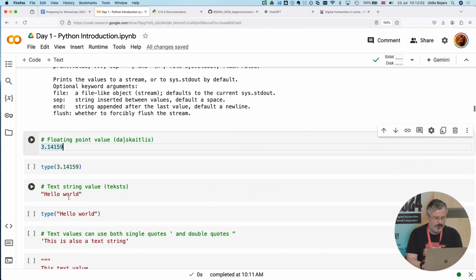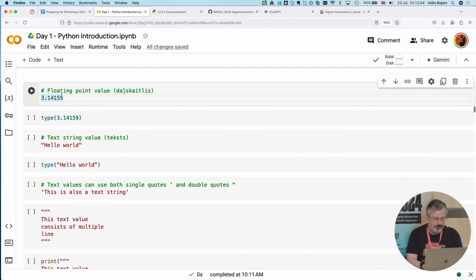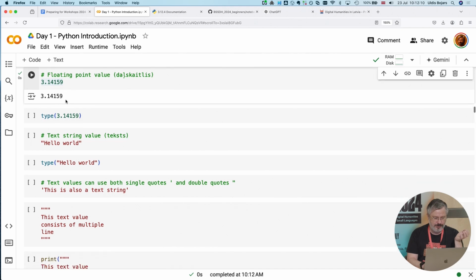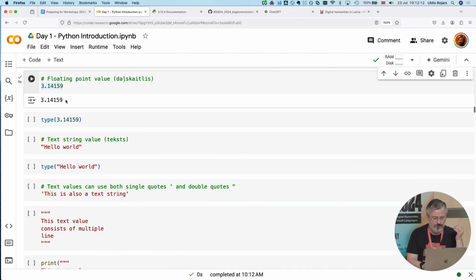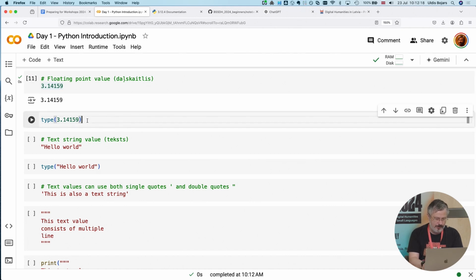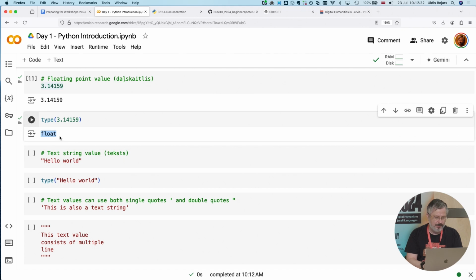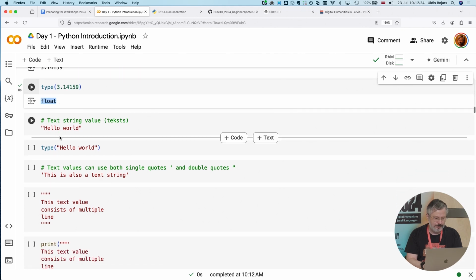Now, Python also has so-called floating point values or decimal numbers. For example, here are some first digits of the constant pi. And if we ask Python for the type of this value, Google Colab tells us it's float.